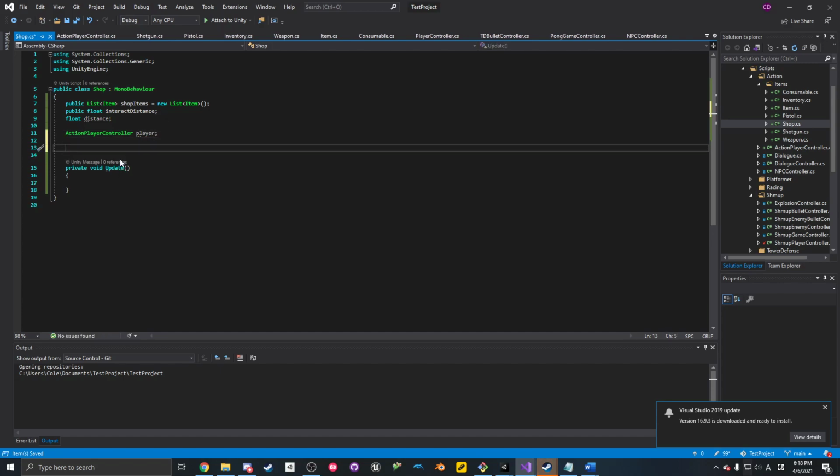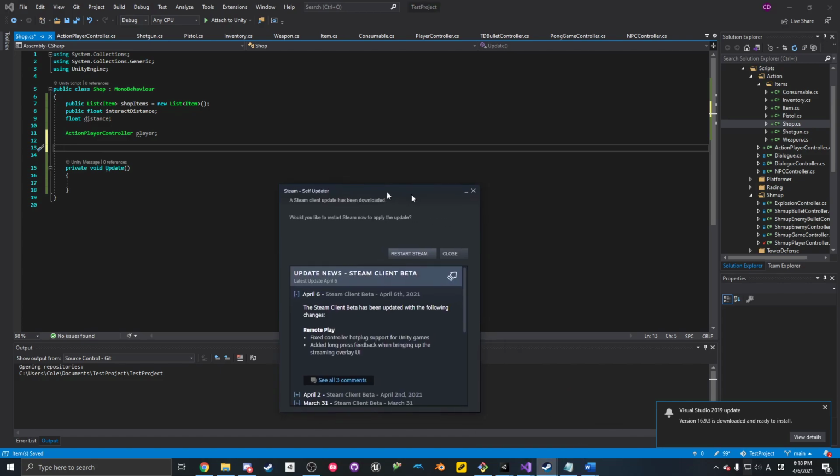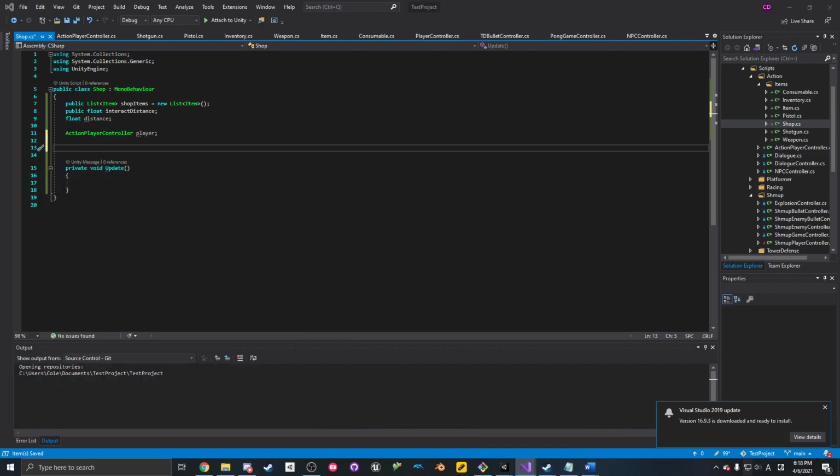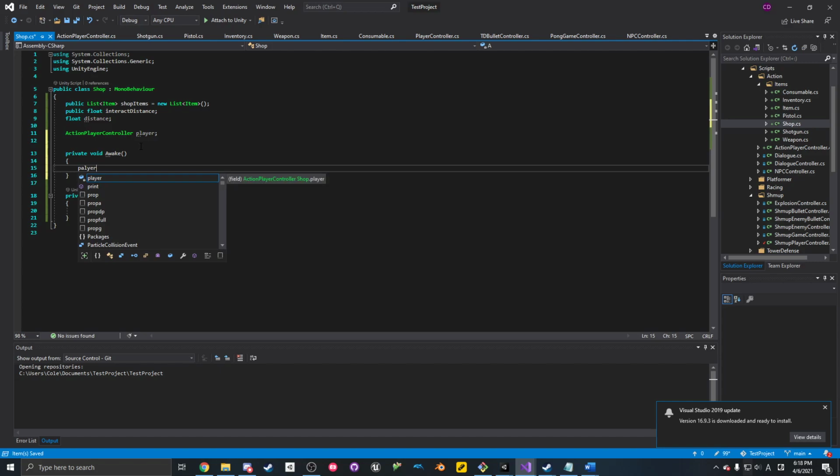We're going to make it so that if the player is close enough, then they open the shop. Why is there Steam? Get out of here. So if he's close enough, then it automatically opens the shop up. I'll just do awake to get the reference to the player. If I can type today, that'd be nice too.